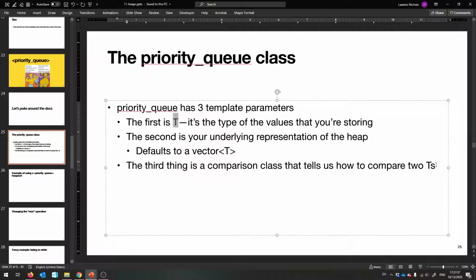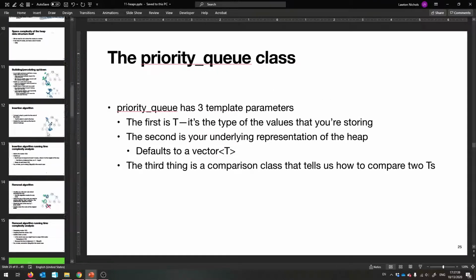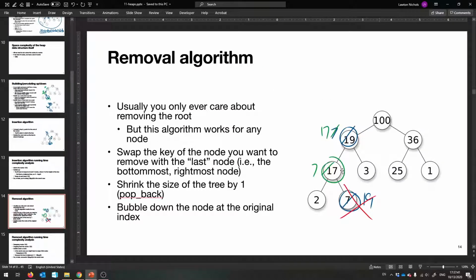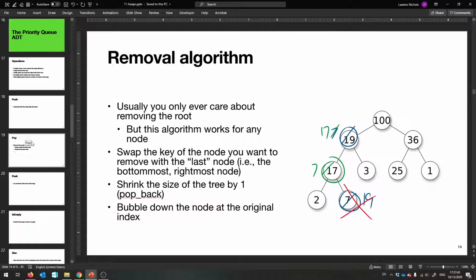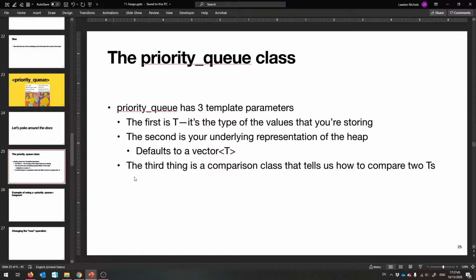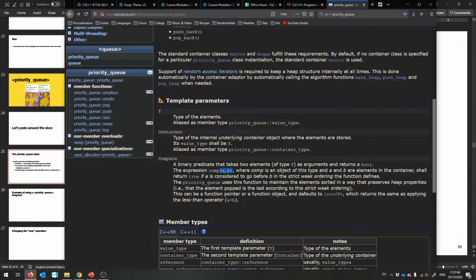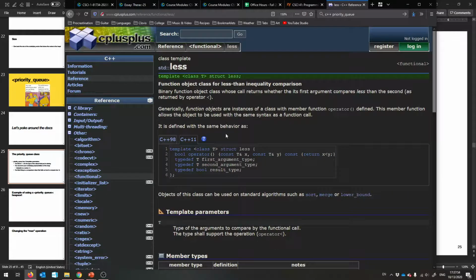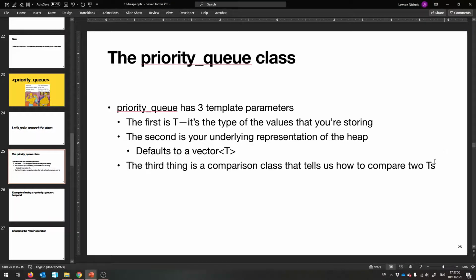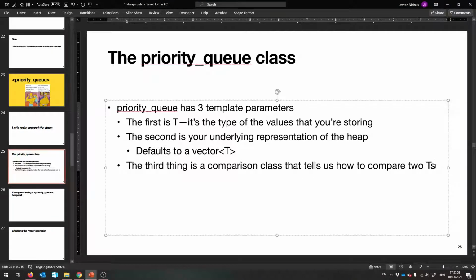2 things of whatever this type is that we're putting inside our priority queue. And that's important because we need to know how to compare these things for maximality, okay? Or minimality, whatever you want. Okay, so that's very, very important. By default, it is the less than operator. And so the comparison class is called less T, which, let's talk about that after I write it down.